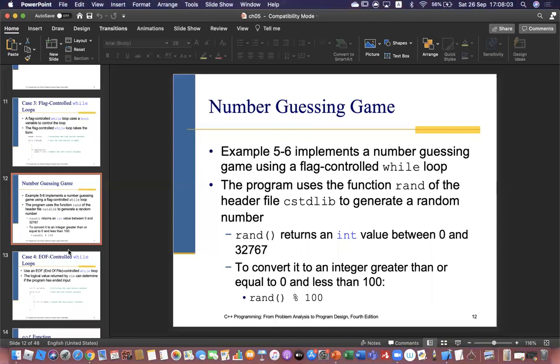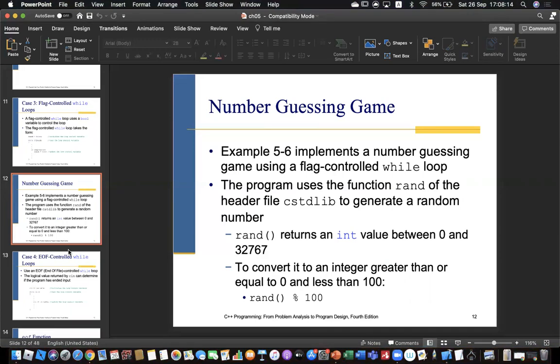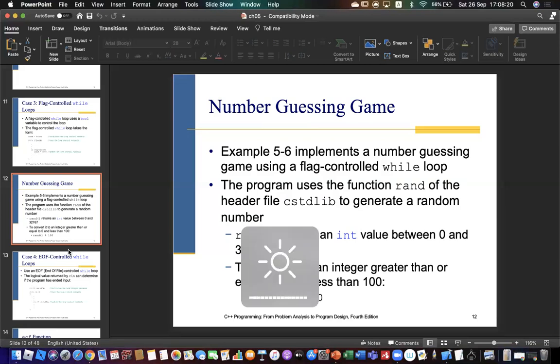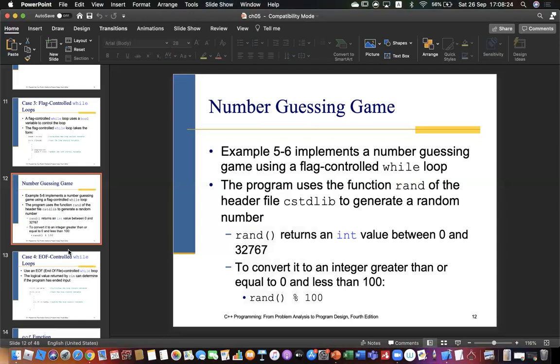21. Okay, when you tell me it's 21, I'm going to be the system right now. So I'm going to tell you to go higher. I'll tell you whether to go higher or go lower. So in my case I will tell you to go higher because the number is higher. So go higher. Give me another number.